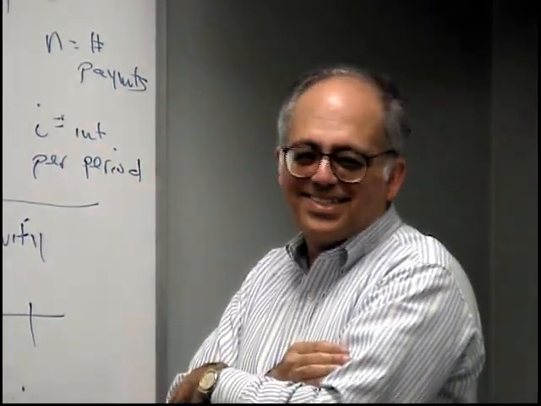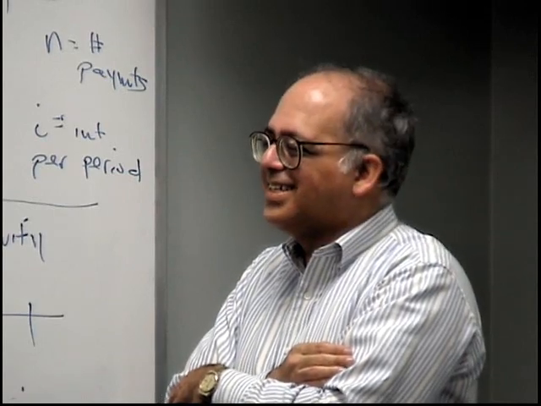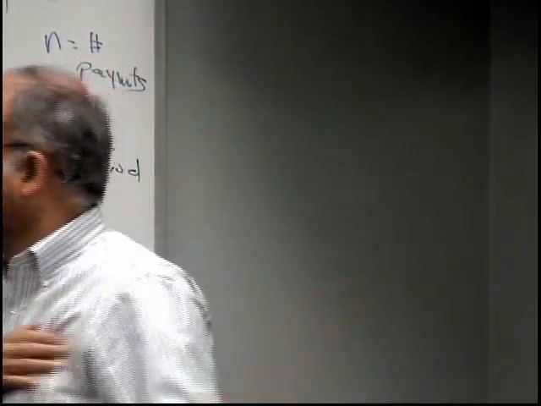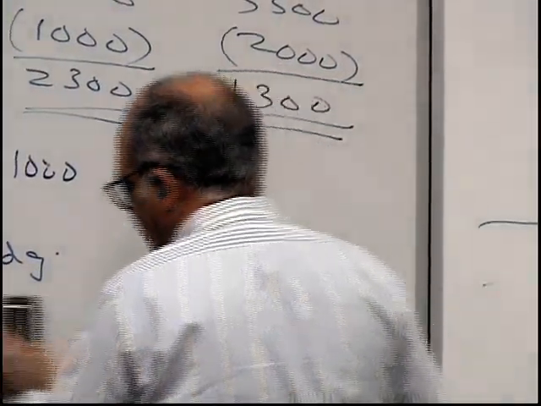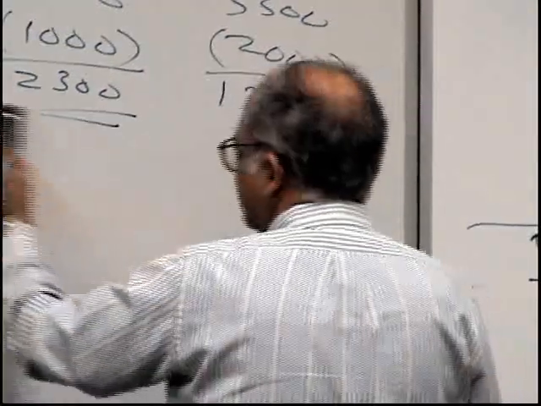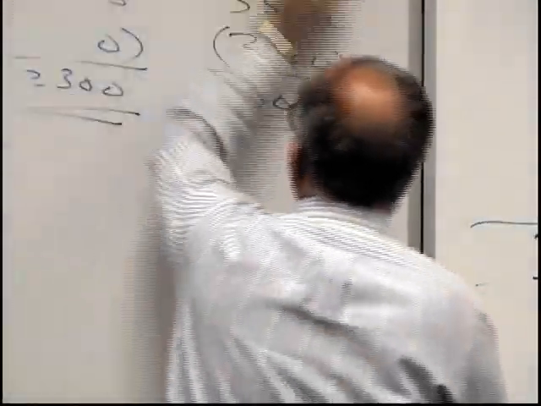If you have a dollar at 10%, 2 years from now it will become $1.21. By the way, if you take 1 over 1.21, that is the present value of something being received 2 years from now. So it depends on the question. Both factors are there, 1.21 as well as 1 over 1.21. I can't do that in my head, but if you have a calculator and take the inverse of 1.21, that's your present value of a single sum.